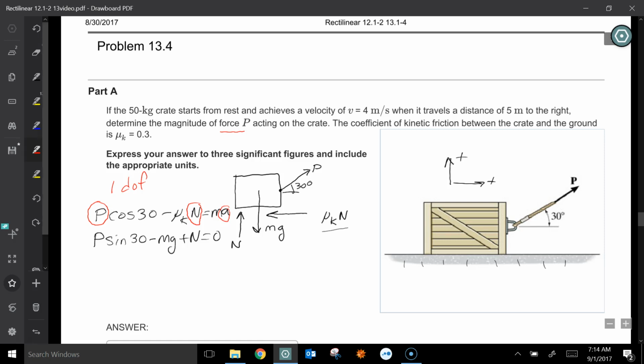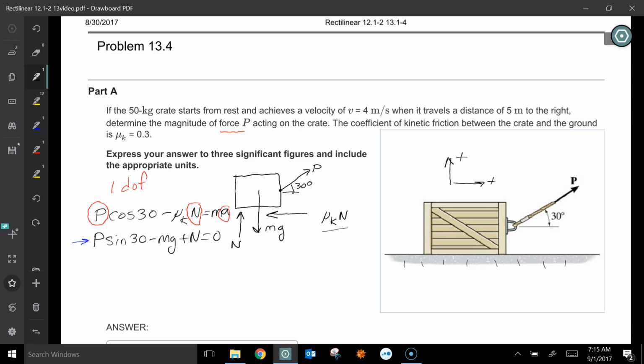Now, some people will argue and say, well, you know the normal force. Well, do you really? But even if you did, then that equation in blue right there is no longer any good for you, because the only thing it does is tell you what N is. All it would do is remove one equation, remove one unknown. You're still one short. So the problem that you have is too many unknowns, not enough equations. You have to find another equation. Either that or the problem is undefined.